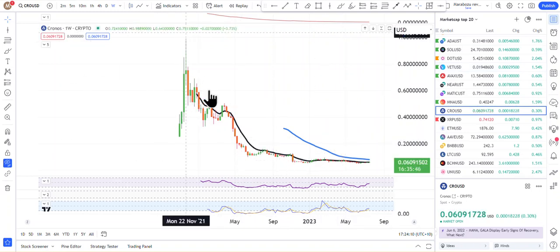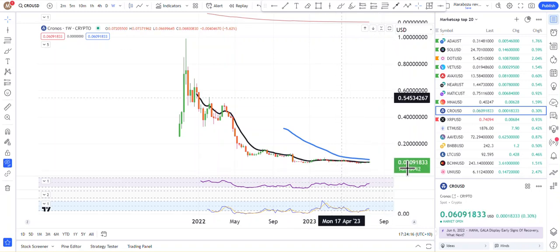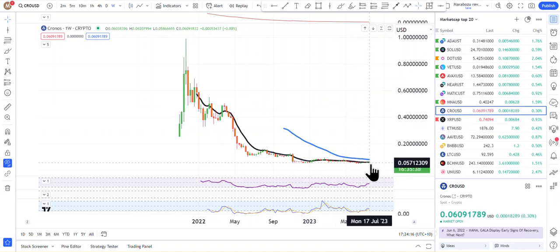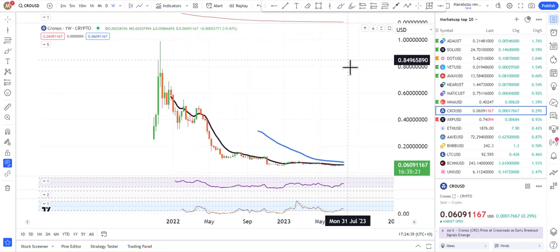So we've gone up and then we've come down massively. That was almost $1, now it's 6 cents. That's almost 20 times your money. That's really, really good. If this goes back up to all-time highs again, that's some very, very good gains if you were to grab that. But me dollar cost averaging into here. So let's just say that I do get $10,000 in here before it actually takes off and breaks out up to these kind of levels here.